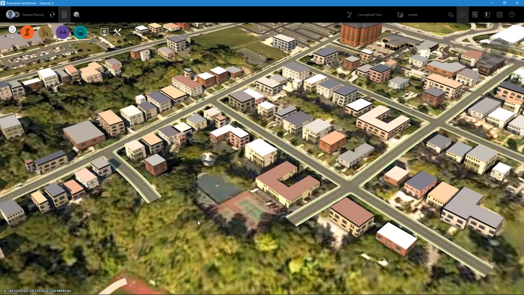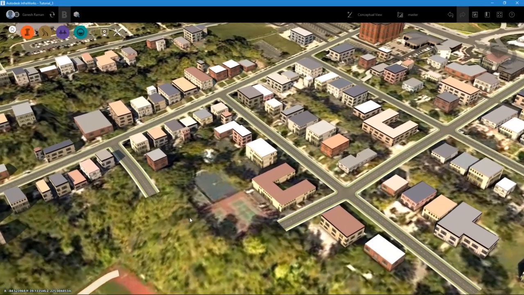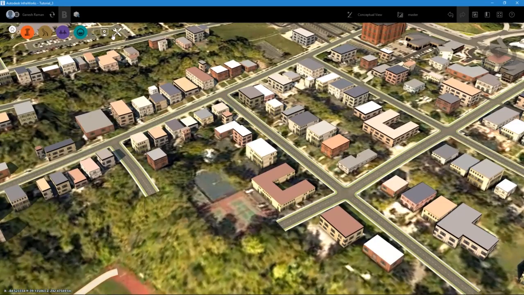So to export this area, I'm going to go ahead and choose the Settings and Utilities tab. When I choose this, you get all these options of settings and utilities in InfraWorks.